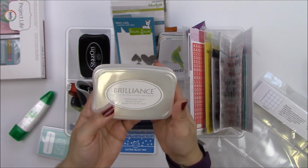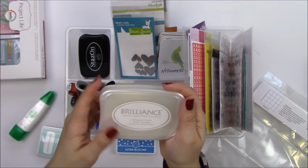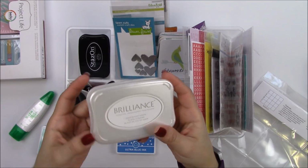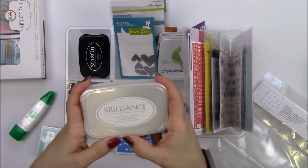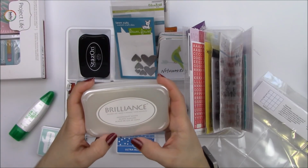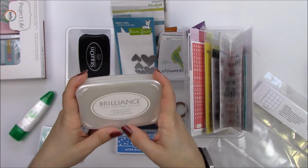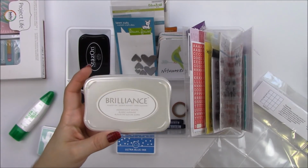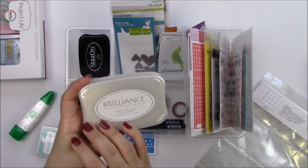I don't think she has YouTube yet, but I keep jabbing at her to please make YouTube videos because I love her. She's one of my favorites too. All the girls in the Pocket Life Citrus Twist team, they're awesome. Candace, you know, all of them. They rock. So yes, I use this one when I have to stamp on a dark surface.